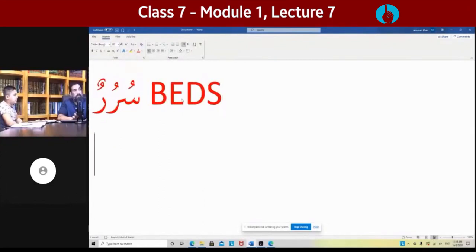Now, I want to figure out four properties of sururun. What's the status? The status is rafa, because of the un. Good. And then one. Well, I don't know. I mean, it is one. Oh, beds. Thank you. Yes. I read it. Yes.